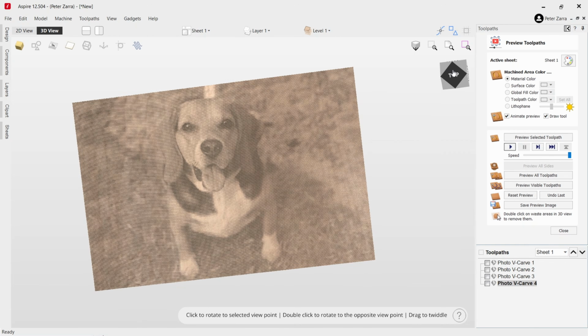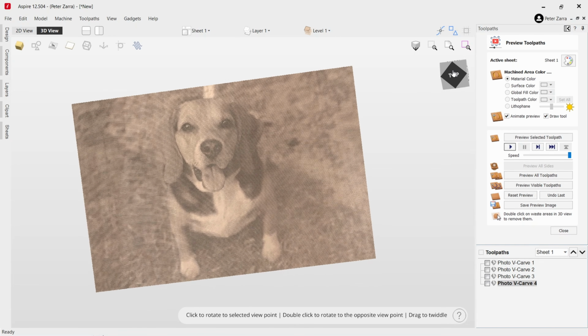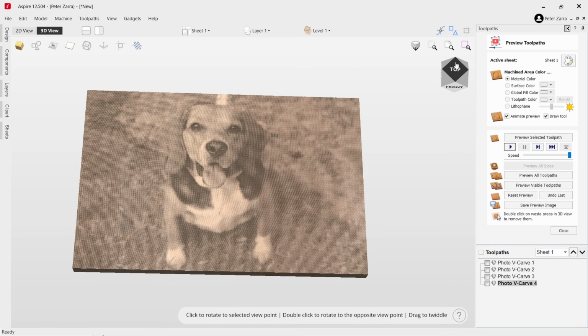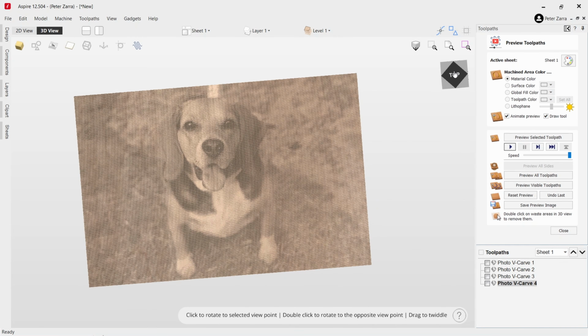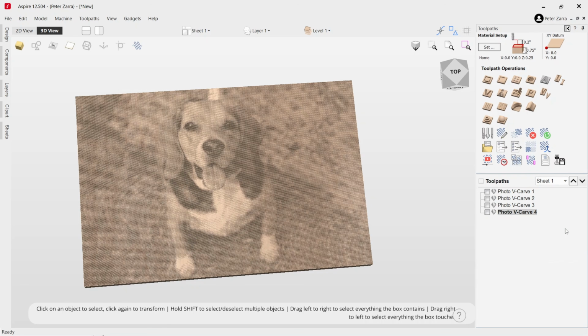All right. I think that one is going to work. So I've got my photos. I'll close this out. From here, I will just save these toolpaths to my files, and then I will bring it over to the machine, and I will see you guys over at the machine.